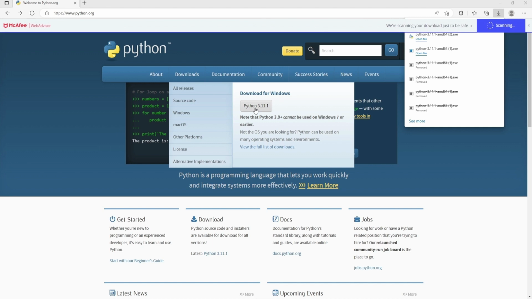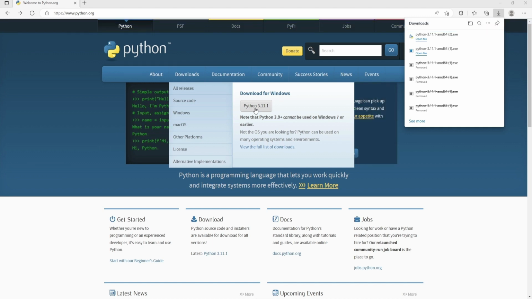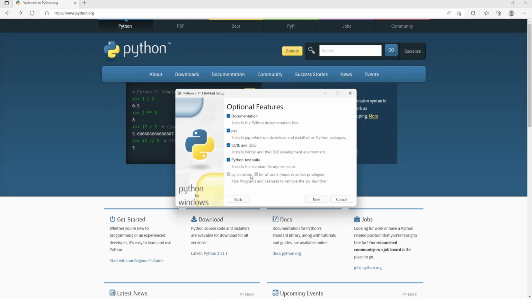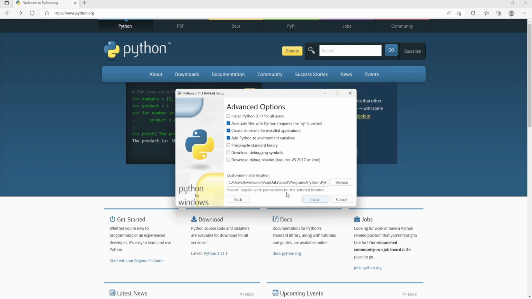Once you do, a setup should be initiated. You have to head to your system's files and open it. Once you open up that Python 3 setup, you should get this pop-up. What you want to do next is click Add Python.exe to Path. Then click Customize Installation. Leave these settings the way they are, you're going to need them later. Then click Next. You can customize the installation location if you like, but I'm going to leave it the way it is. Once you do, click Install.